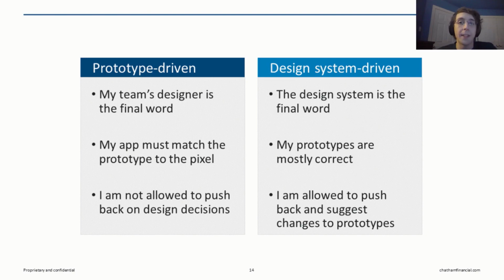Now, because we have a design system, that to-the-pixel level of control is no longer in the hands of the designer. If the design system and the designer conflict, the design system wins. You may think that designers aren't huge fans of this process, but I found that most of the friction actually comes from developers who are still in that prototype-driven mindset, trying to modify the design system because somebody accidentally used an old checkbox style or mistakenly placed an icon one pixel too low.